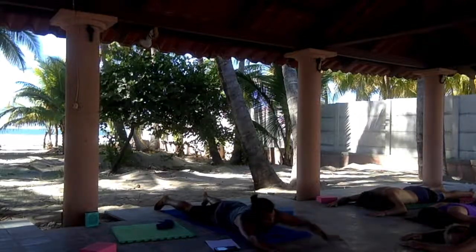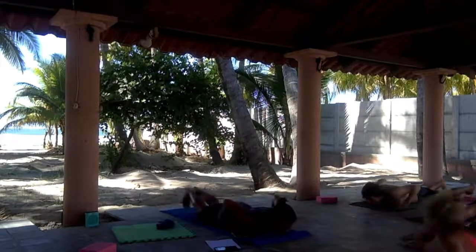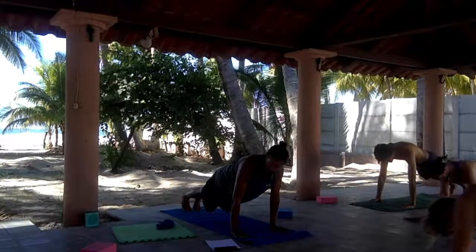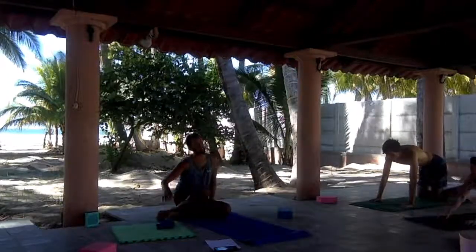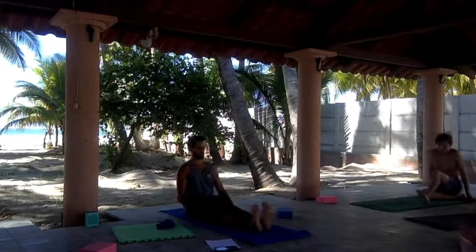Now bring your hands underneath your shoulders, retuck your toes, and push up into a plank position. And then lower your knees down to the mat, kick your heels off to one side, and lower your seat down to the mat, and kick your legs out in front of you. We are going to come to a two-legged hamstring stretch.